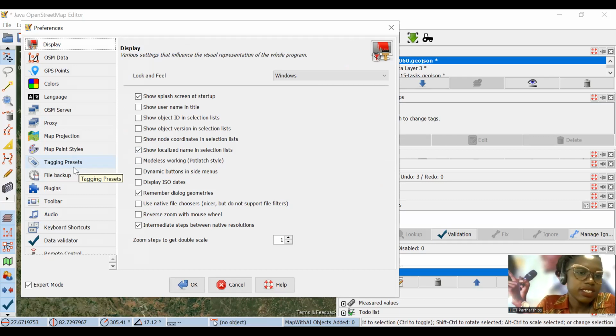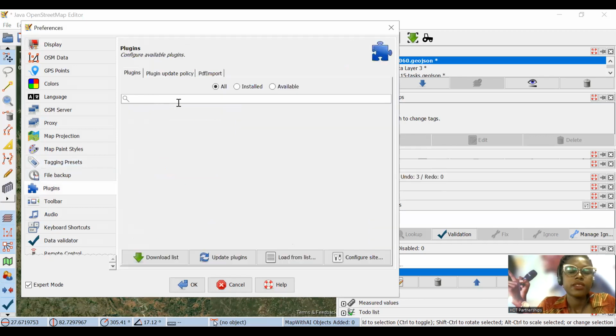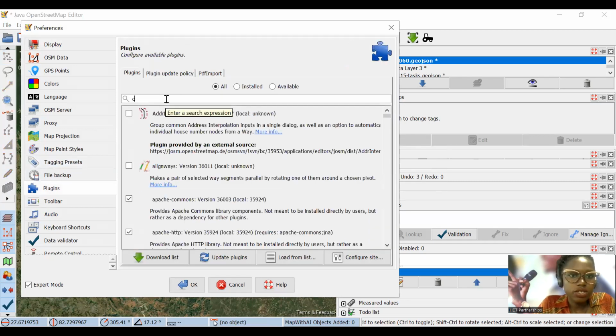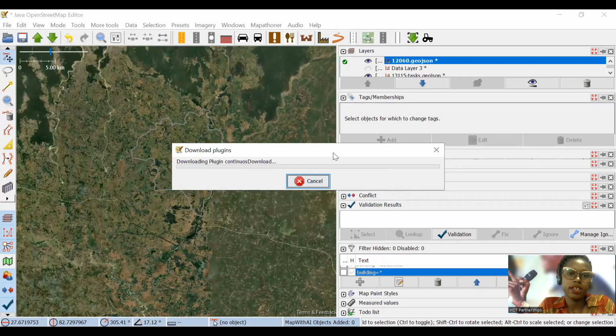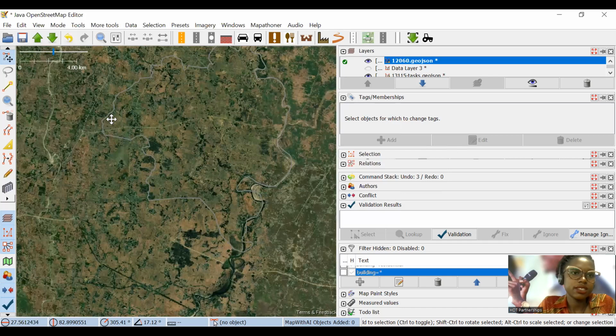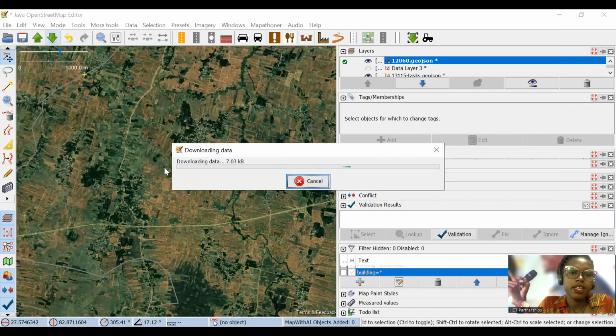To get it, you come to your plugins and say continuous, download continuously. When I check it, it's downloading for me the plugin, and just now when I try to download here as a new layer, it's going to continue downloading continuously.